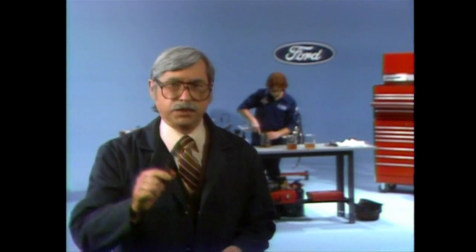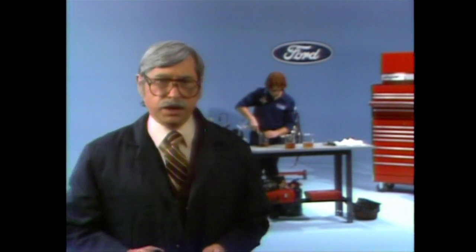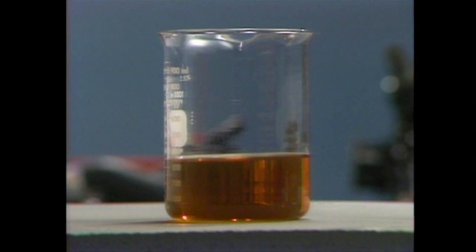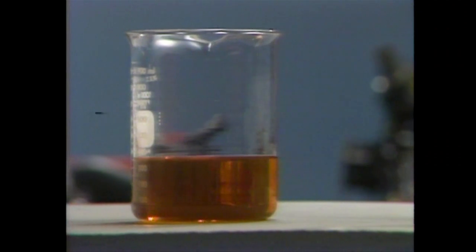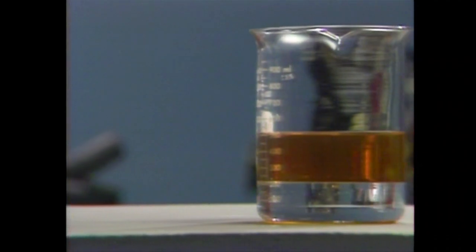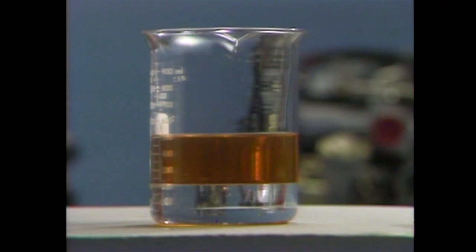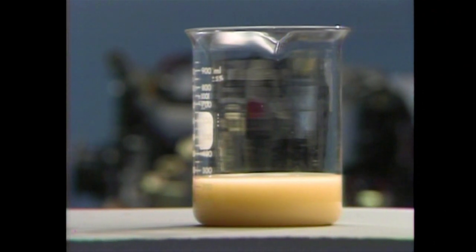Aside from the fuel rating chart, there are also a few other things you should know about diesel fuel, such as its attraction to water and its susceptibility to cold weather thickening. Here, let's look again. Normal, non-contaminated diesel fuel is clear in color. Fuel that is clear except for globs of water floating in it or beneath it is said to contain free water. Fuel that is cloudy or muddy looking contains water that is totally mixed with the fuel and is said to be emulsified. Free water is easily removed by components in the fuel system.